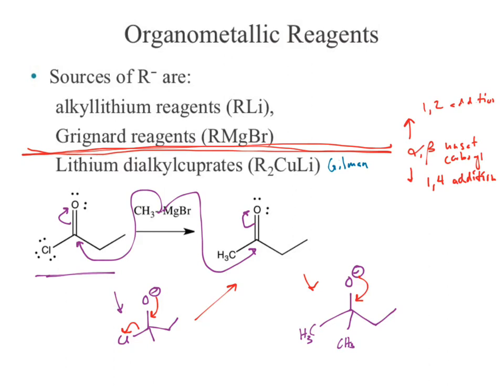Yeah. What would they have to do if they came back down? Kick something out. That something would have to be a carbon, which is a bad leaving group. Can those electrons come back down? No. Right? So we would get a nucleophilic addition followed by an elimination followed by a nucleophilic addition. So we're adding on to our pieces. Okay? That reaction is all because we have a strong nucleophile.